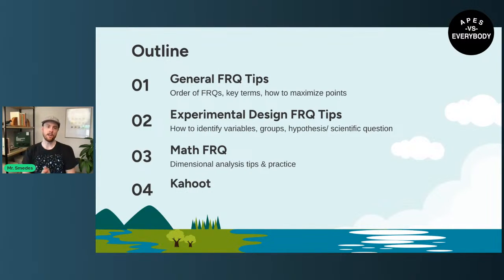All right, here's what our outline looks like for tonight. We're going to do general FRQ tips. So what are the things that will hopefully help you improve your chances of passing that exam tonight? What can you try to do tonight from a skill standpoint to be in a better position to pass that exam? Then we'll go into experimental design specifically. Then we'll go into math FRQ tips specifically. And then we will try to play a little Kahoot at the end.